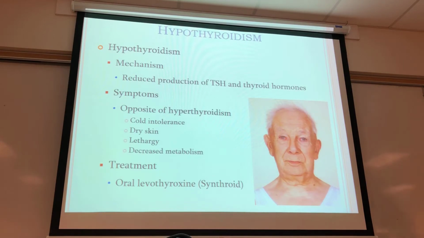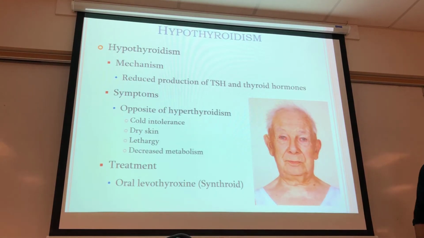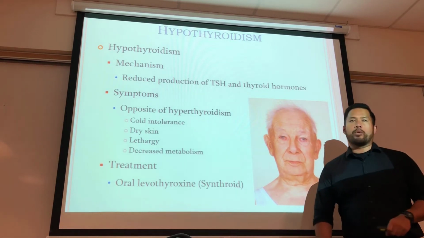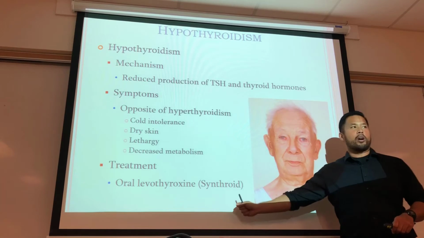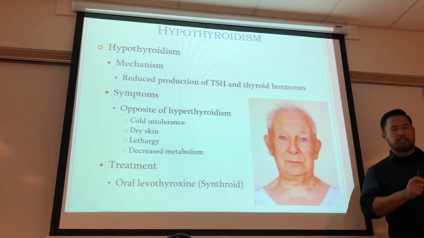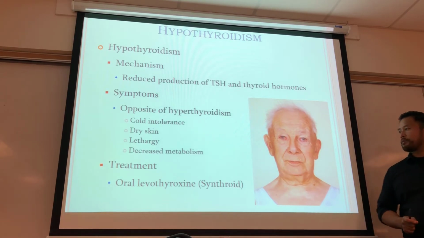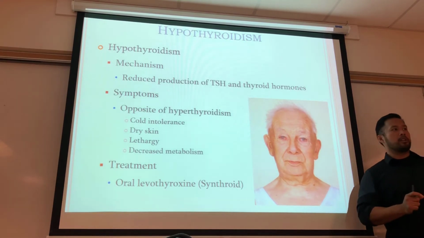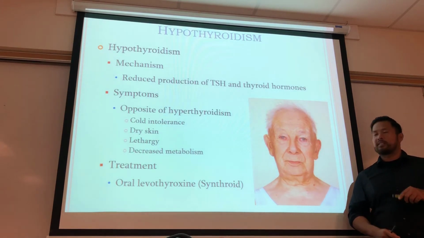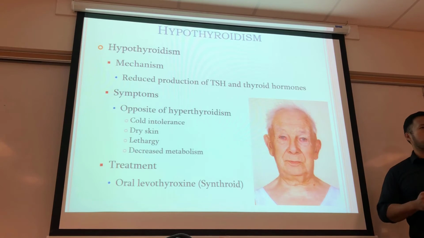Synthroid actually is a wonderful drug for those with any hypothyroidism. Typically what they would do in these cases is they can start off with low amounts of Synthroid, and then they can just titrate upwards. Let's give them a small dose of Synthroid. Let's up the dose a little bit, watch to see if we can start to see a reduction. Keep measuring TSH and thyroid hormones, and they can bring it back up.